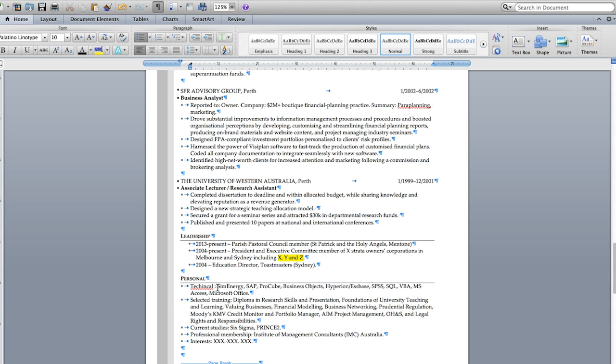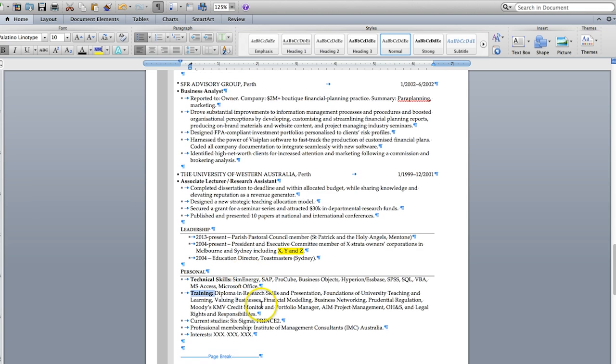And then we'll call this guy training. So we've got technical skills. We've got training. Here in this bottom section, we're kind of highlighting all the things that somebody may or may not be interested in. And this is really just to satisfy a potential resume screen that's done by a computer. So you make sure that everything is in there.